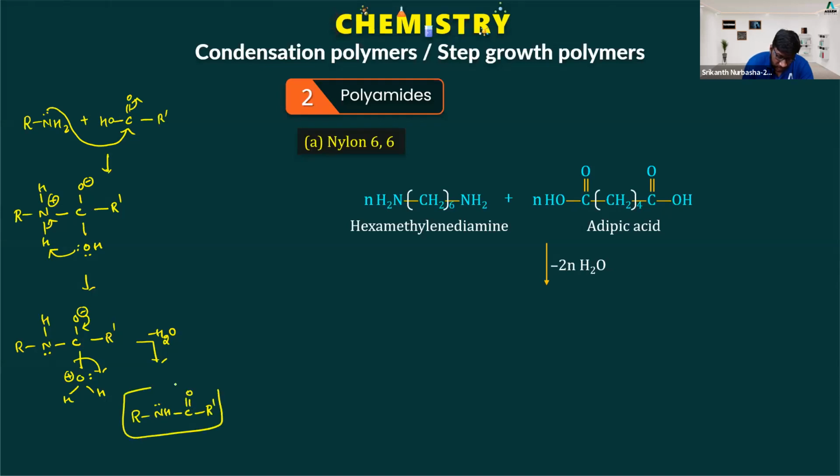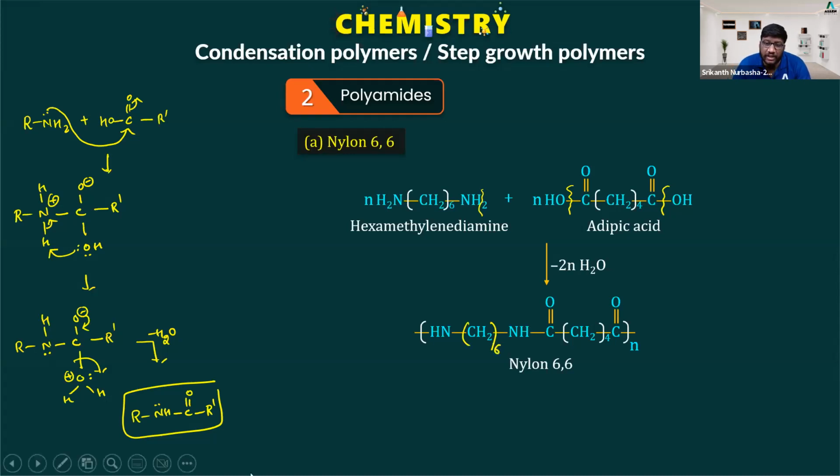So ultimately what happens, students? The NH bond in the amine and the CO bond in the acid have been cleaved. So I can cleave one NH bond, another NH bond, and here also the CO bond. So NH will be repeated: CH2 taken 4 times, C double bond O, taken n. But here we have hexamethylene diamine, so we have CH2 taken 6 times here.